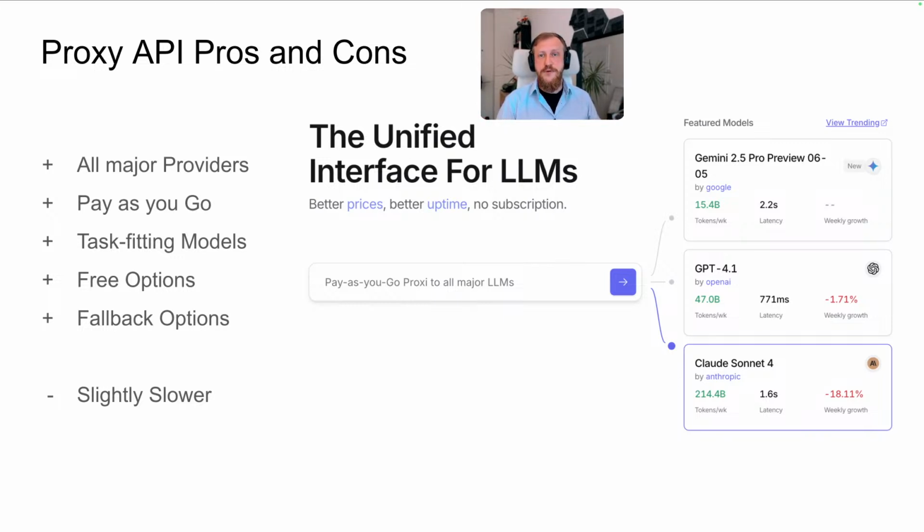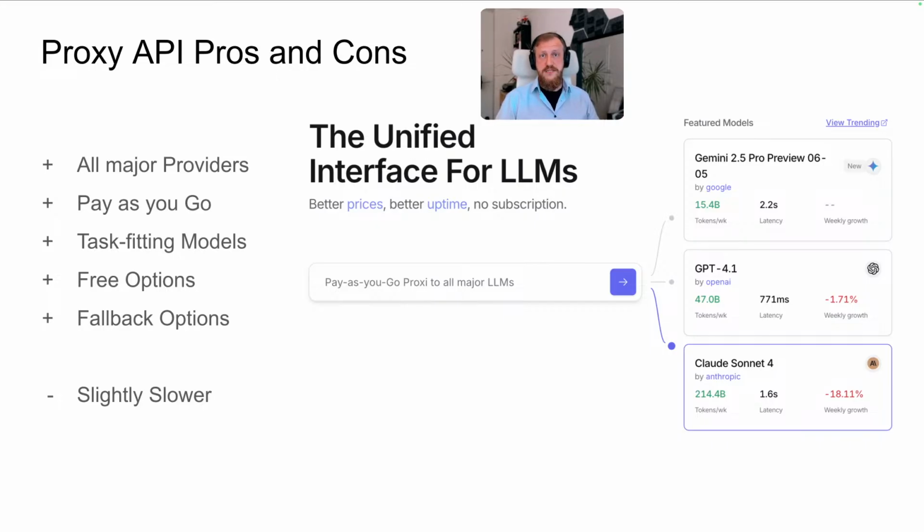Of course, as programmers, we understand it's slightly slower, because your request goes through a proxy. But take a look, seriously. Now, with all models, especially advanced models like Opus, like Pro, they are slow.